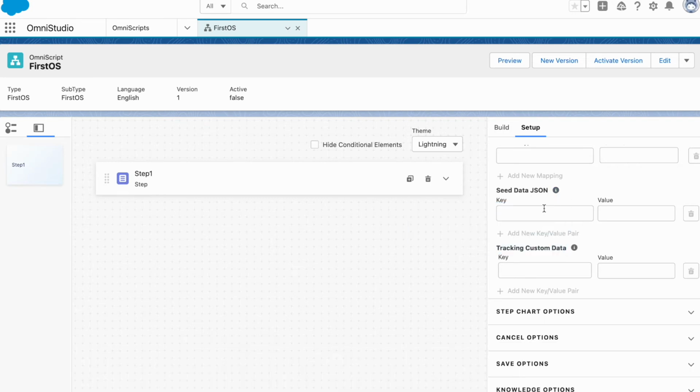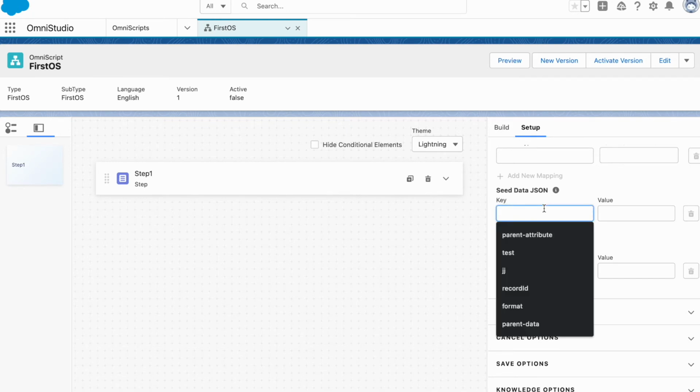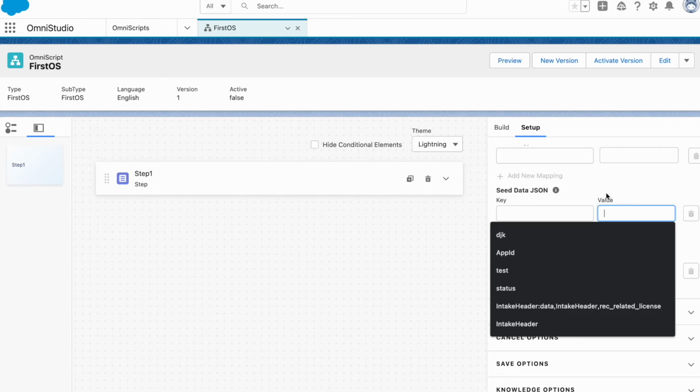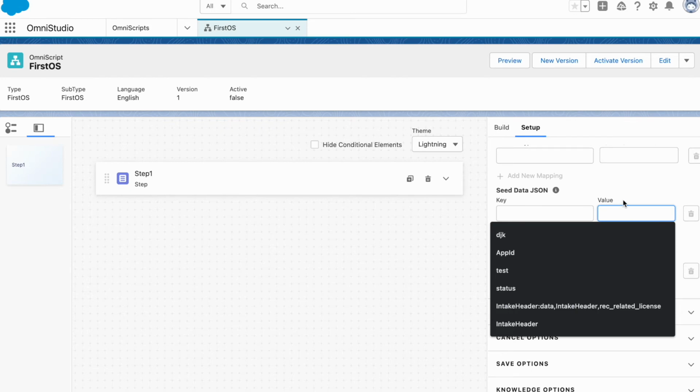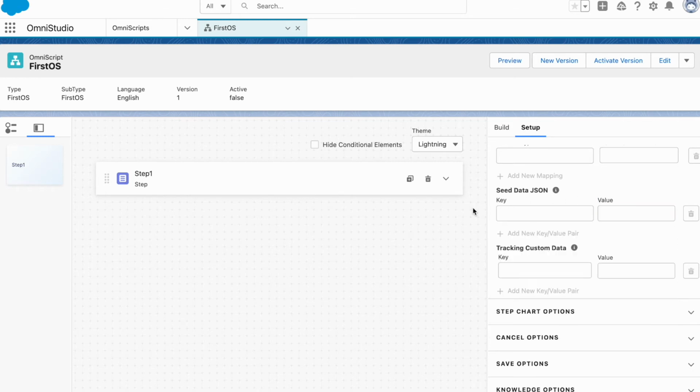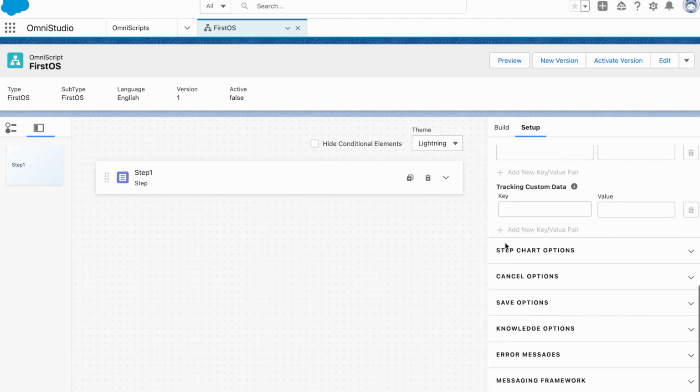Consider these as your constant variables. You define your variable and you define your value here, and that variable and value will be available to the entire journey. But you cannot update those, and you cannot have dynamic values coming here. So if you want something dynamic, like having some functions or something complicated, then you can use another thing called the set values element. We will explore that as well, and I'll show you how it works.